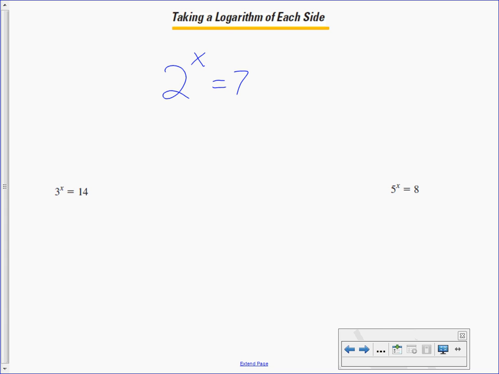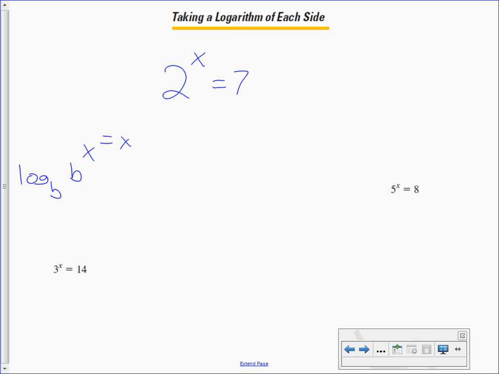So remember the properties of logarithms. Log base b of b to the x. What does that equal? Just looking at this right here. Log base b of b to the x. It's just x. The two bases simplify themselves out, and you're left with the exponent.